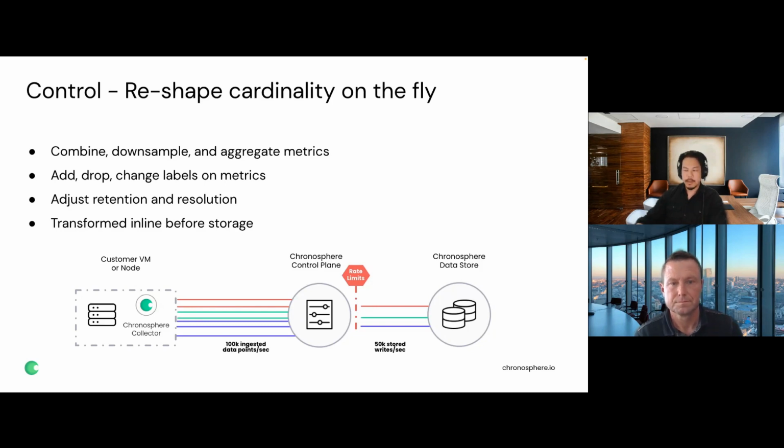If you transform all of this using the control plane, you might have 100,000 data points per second coming through the front door, and you may be able to very simply halve that. That's a pretty typical out-of-the-box scenario for our customers. And those 50,000 data points, or writes per second, are ultimately what's going to cost you in Chronosphere licensing.